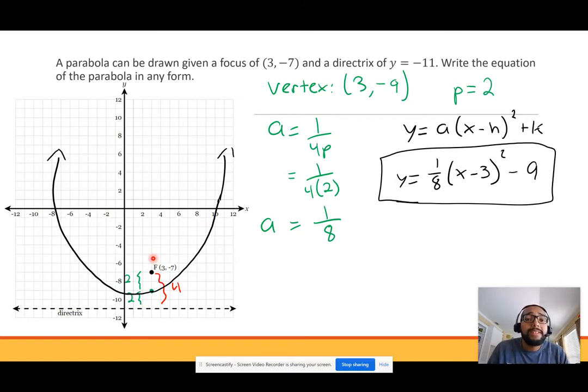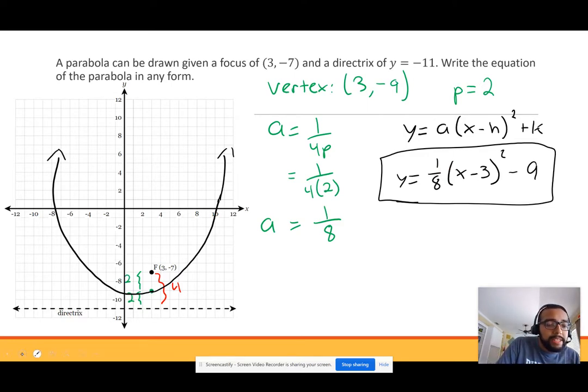That's important to know because if it opens down, you need to make sure that value of A is negative. Remember Tuesday's class? That reflection over the x-axis? That value of A, it's big. Again, that's the biggest transformation we need to know. If it's negative, that means it's opening down. If it's positive, it's opening up.